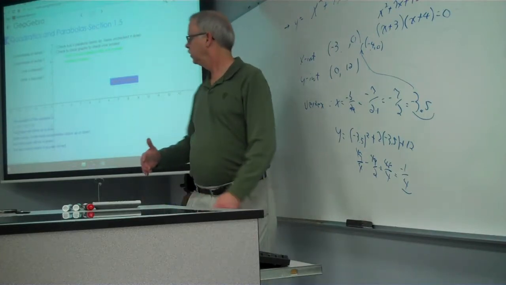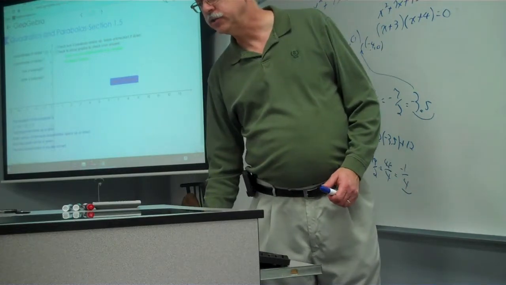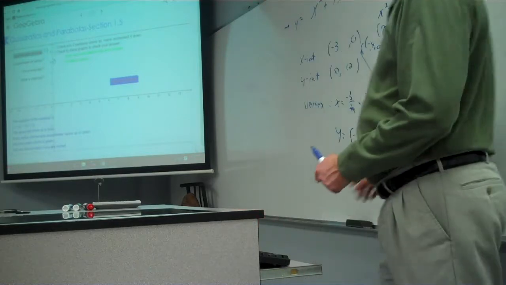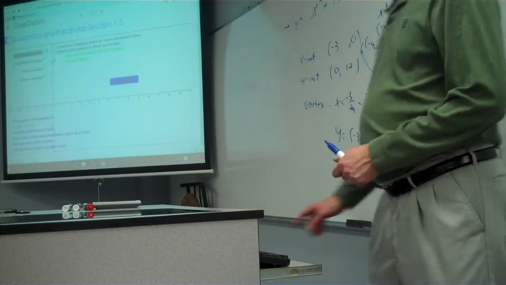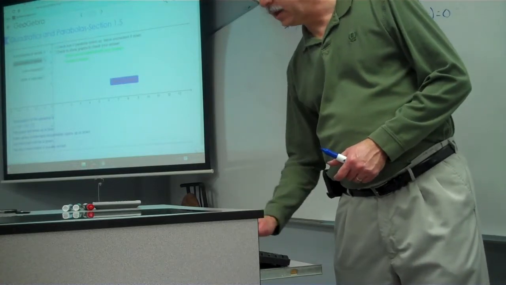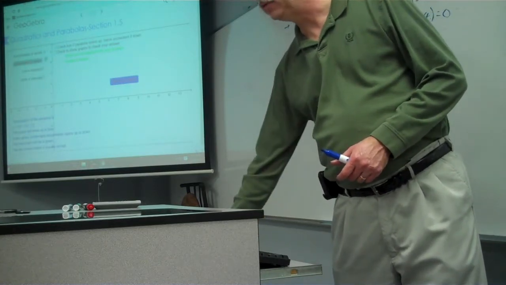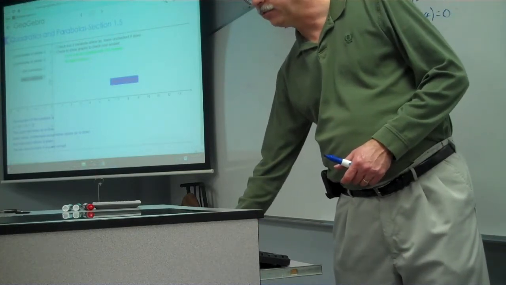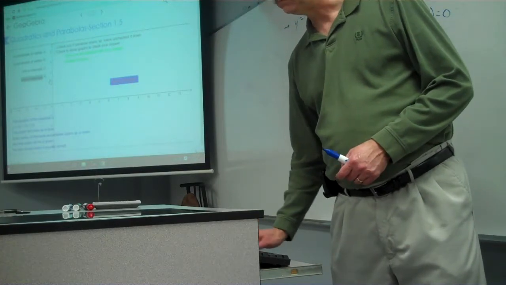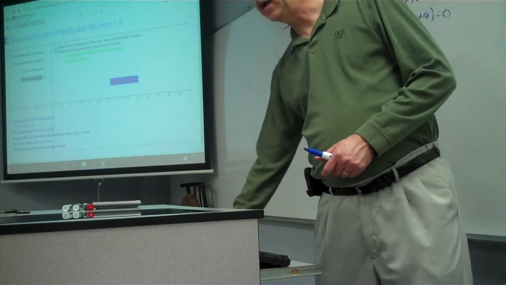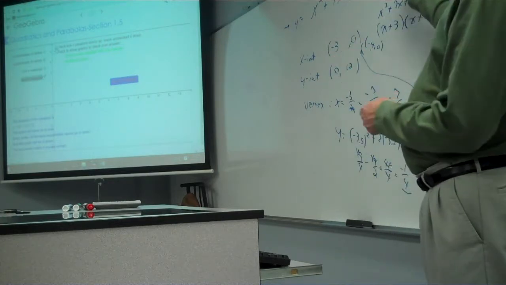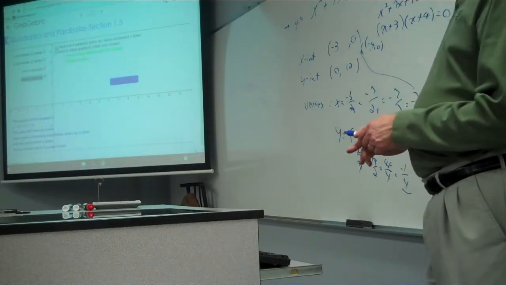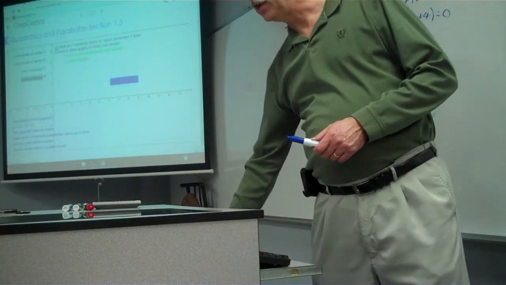So this one asks, okay, what's the x-coordinate of the vertex? So we decided here there was negative 3.5. The y-coordinate is negative 0.25. One x-intercept was at negative 3. The other one was at negative 4. This parabola actually does open up. We've decided, from what we've got, it would be opening up. So I'll check this box.